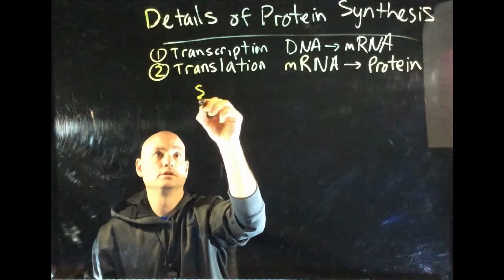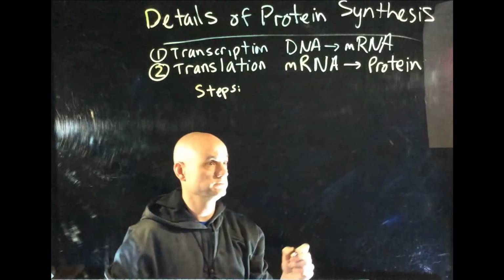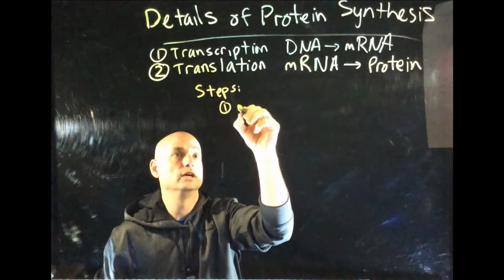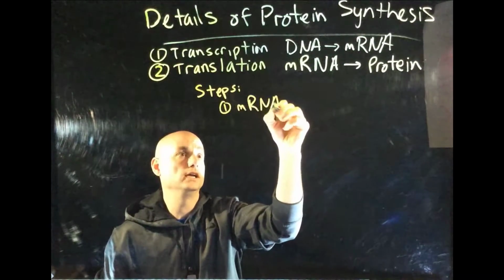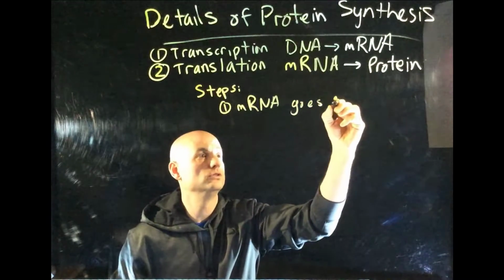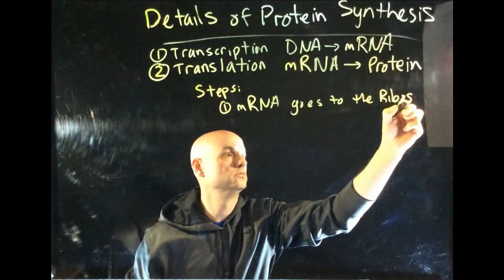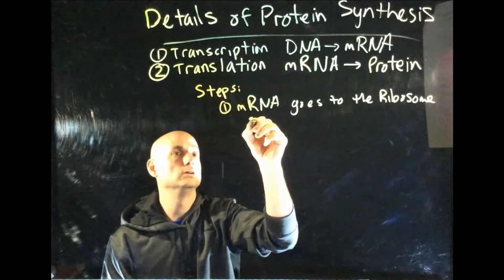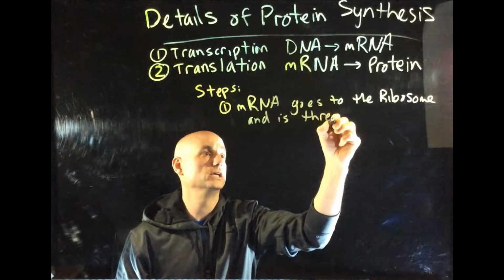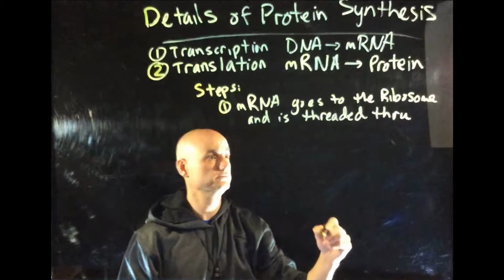So our steps for translation. Okay, so step number 1. mRNA goes to the ribosome and is threaded through the ribosome.